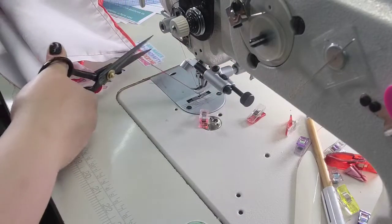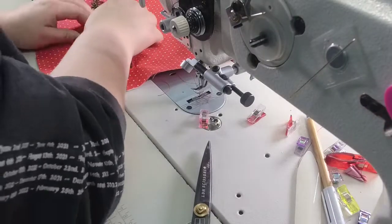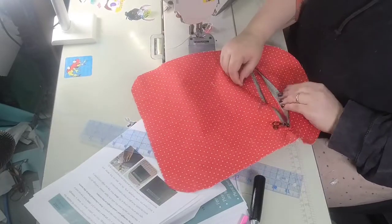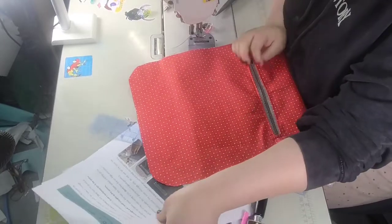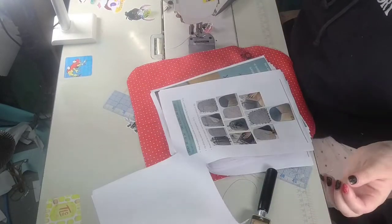Okay. See, we have a nice zipper pocket. Nice and cool. This is the kind of zipper pocket where you like to have the pretty zipper tape, because it just adds an accent if you wish. So we have that all set aside. We're going to get ready to put the bag together.